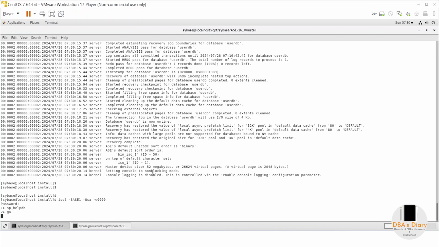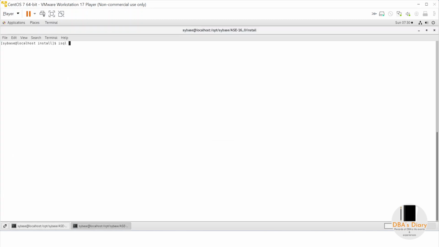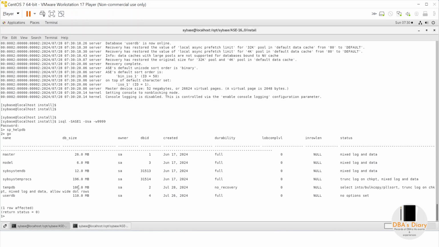Now we'll open another session and try to log in to this server. It won't connect because our server is currently in single user mode. This is how you use the -m option to keep the server in single user mode.